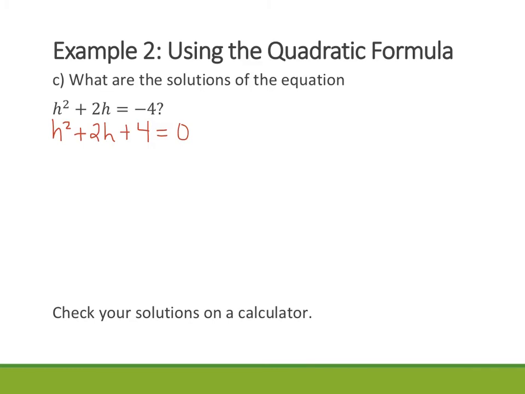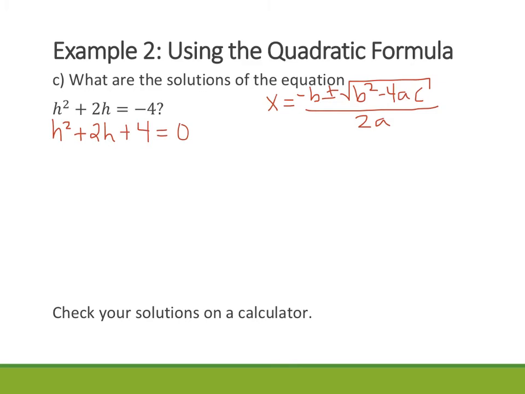Now for this one, I'm again going to write the formula out first, and the reason I'm doing that is because the more I write it, the more I'm likely to remember it later. So I would advise you to write the formula out every single time you use it, and make sure that you start to memorize it.